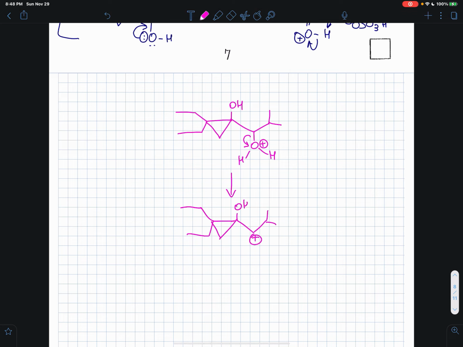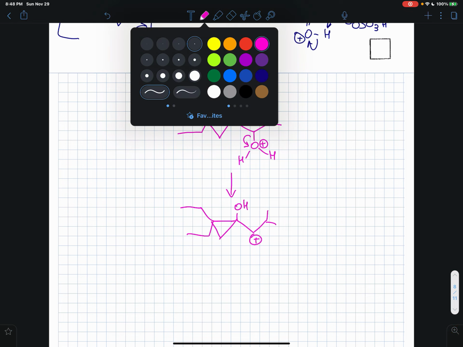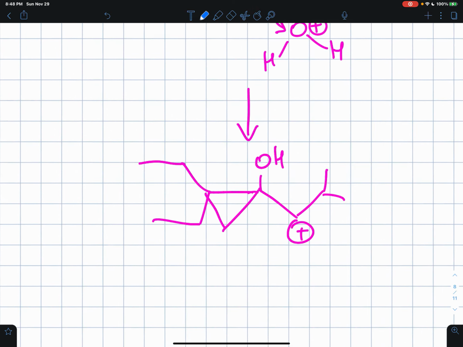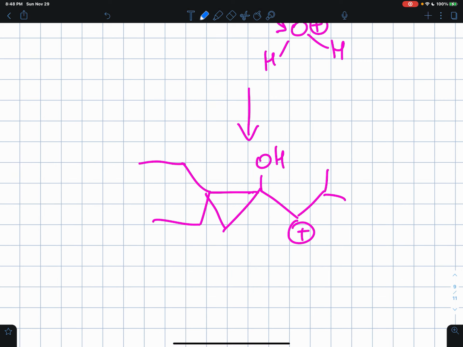And then there is no H right here. Now we know that we're going to have a ring opening, right? So this is the perfect time to use a ring opening. How I like to do ring openings is by numbering, because I think this is the easiest way to keep track of everything. So I like just numbering 1, 2, 3, 4. Let's pretend this is 5.